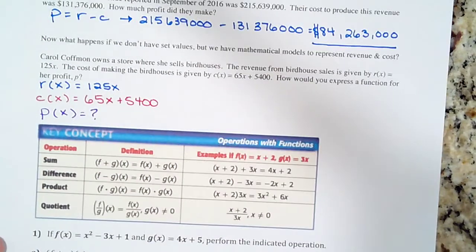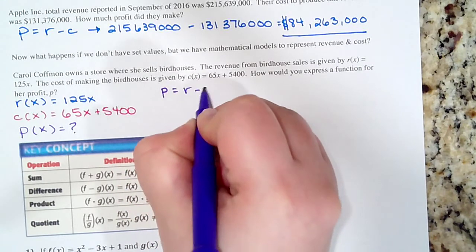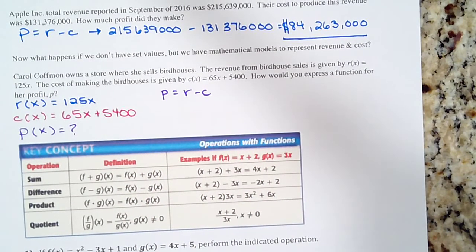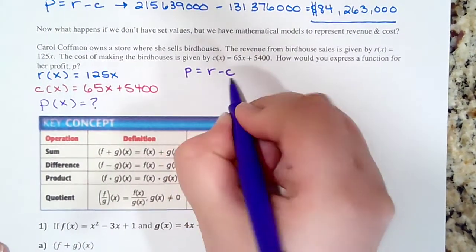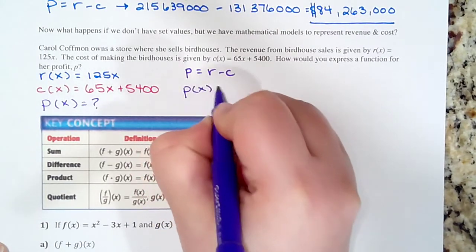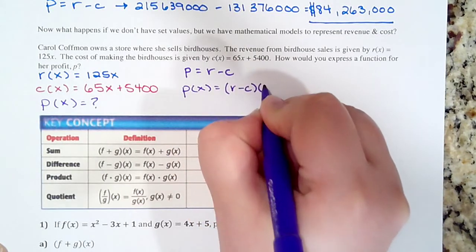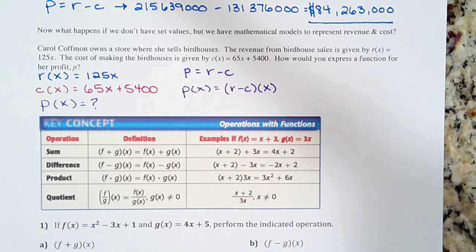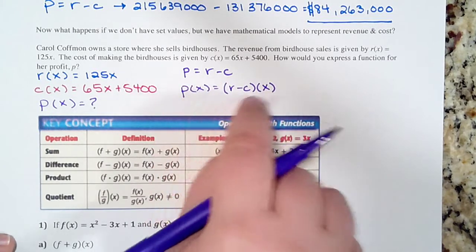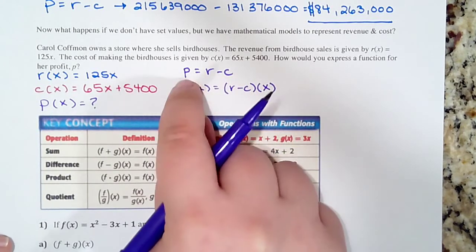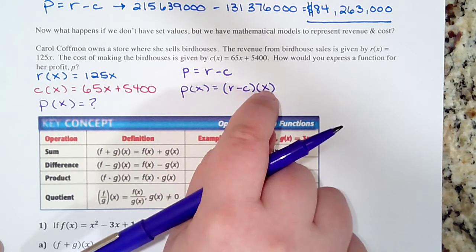We're going to follow the same math model above. P is equal to R minus C. However, if we want to put this in function notation, we want to start working more with functions. Another way of writing this would be P of x, the profit of x, is equal to R minus C of x. Why am I including that of x part? Well, I want to start working with this idea of my unknown as part of my model. This only lets me work with numbers. This allows me to work with functions.